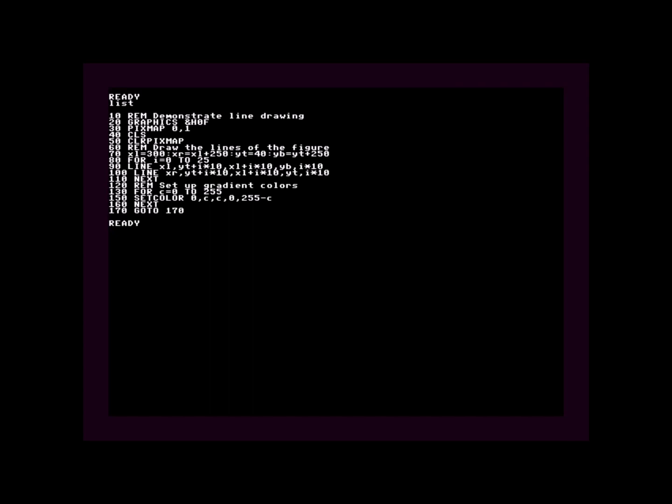And then once we're done with that, we're going to go through here and do this set color command, and we're going to set a gradient on the colors that we're using, going from blue up to full-on red. So we're going to set all 256 colors. We're going to have the color number be the same as the red component. We're going to provide no green component. And then the blue component is going to start off at 255, and as the color number increases to 255, the blue component is going to drop down to 0. So that should go from full-on blue to full-on red. So let's go ahead and give this a try. And there you see, nice little figure there.